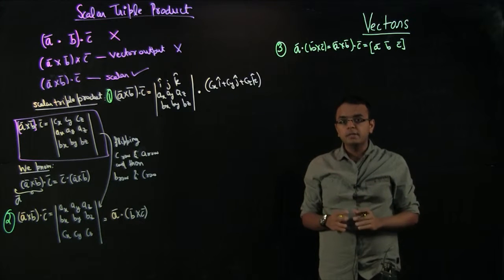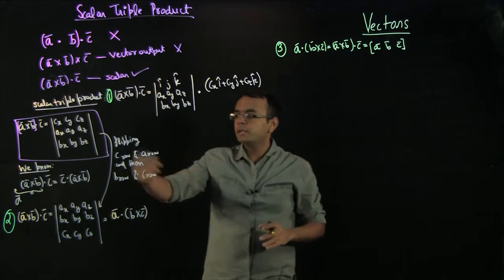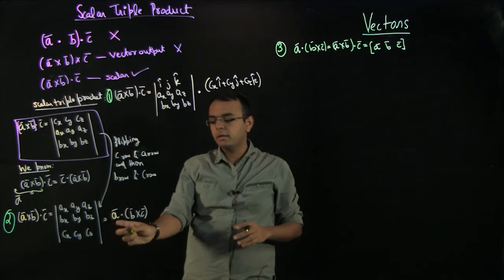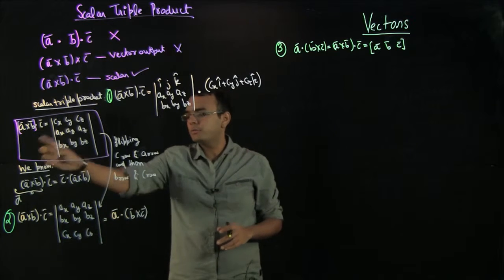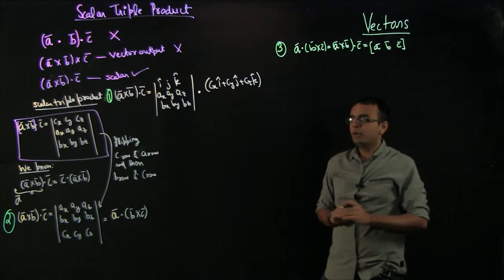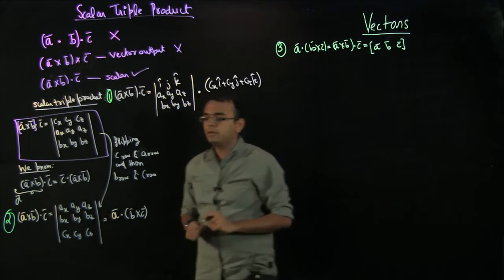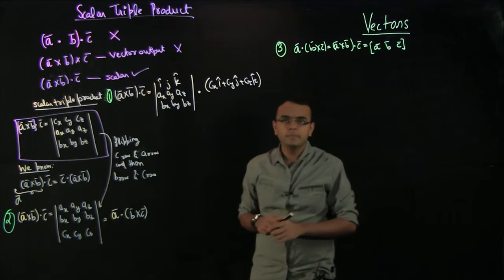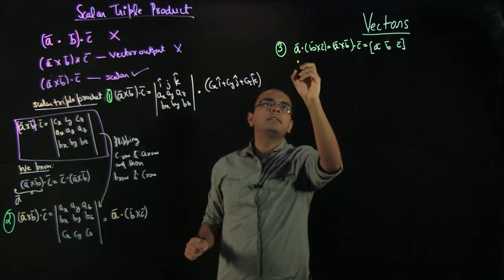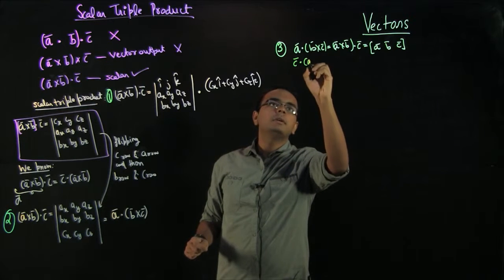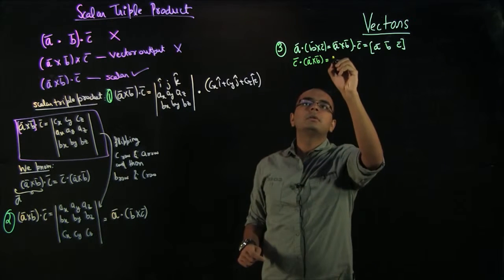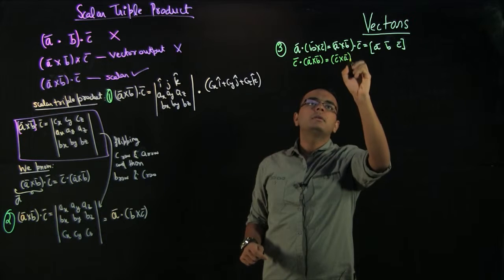So I hope this is making sense, that we first said this is a determinant, then we flipped the rows so that the value remains the same, and then because the top row was a dot alone vector, we said A dot B cross C. So A cross B dot C is the same as A dot B cross C, okay? And we also know that A cross B dot C can also be written as C dot A cross B, right? Or C cross A dot B, right?